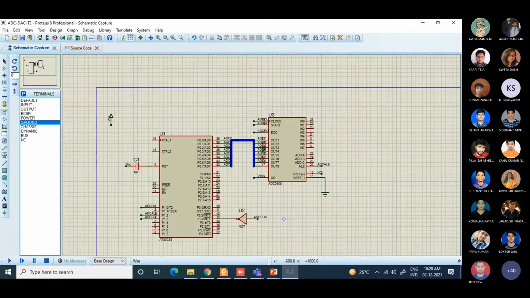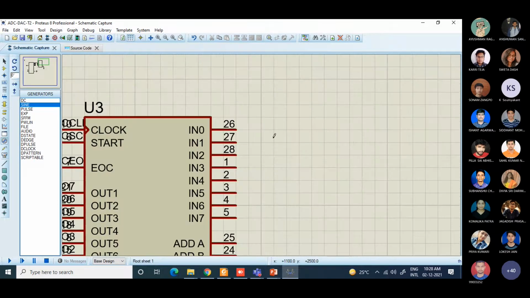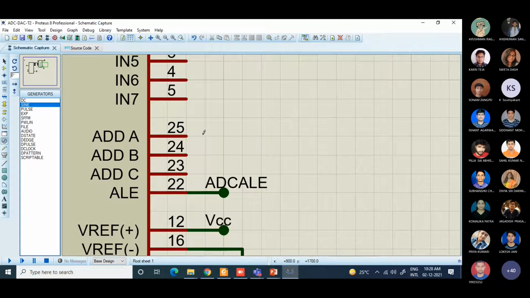Is that clear up to this? Right. Okay. We need a source and we'll be working with a sinusoidal source. So we can connect that. And then we are connecting it to channel 0. So it means that this ADC must be selected. So we are doing fixed addressing here. So that means other channels cannot be selected. Otherwise, we have to connect these connections from the microcontroller.